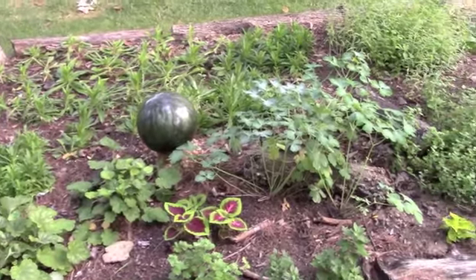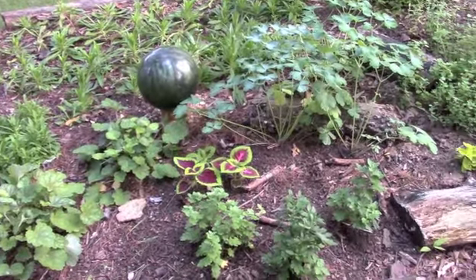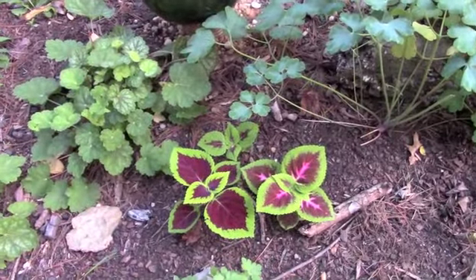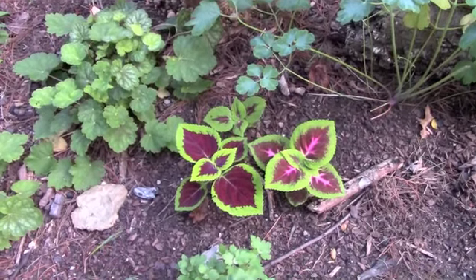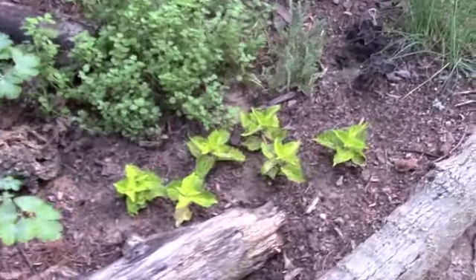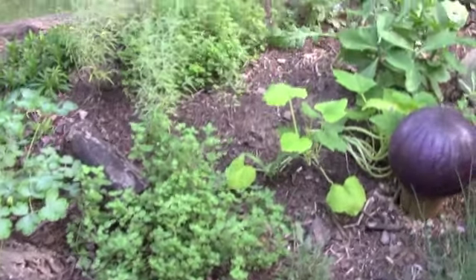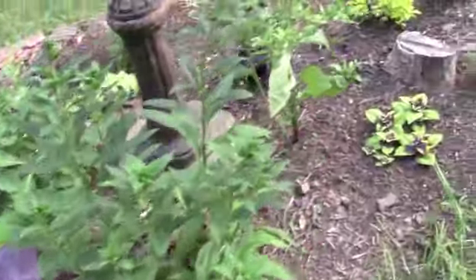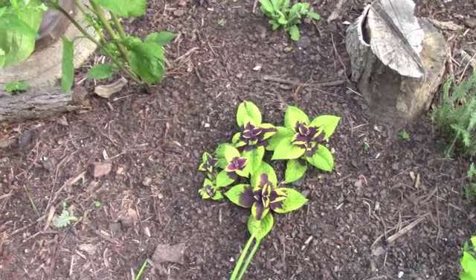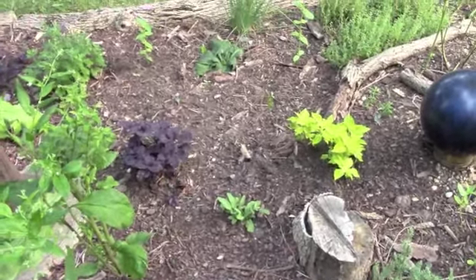I'm happy to see the rustic garden bed looking in good shape. All of my cuttings and my new coleus — this was coleus that sprouted from seed that I transplanted in from a pot, and it doubled in size. It must like the heat. All my starts must have rooted in before the heat wave, and thank goodness they're looking perky. Everything's looking good here, nothing has died back. Even my pineapple surprise coleus look good, and the other two I transplanted in look fine. Everything must have gotten enough water.